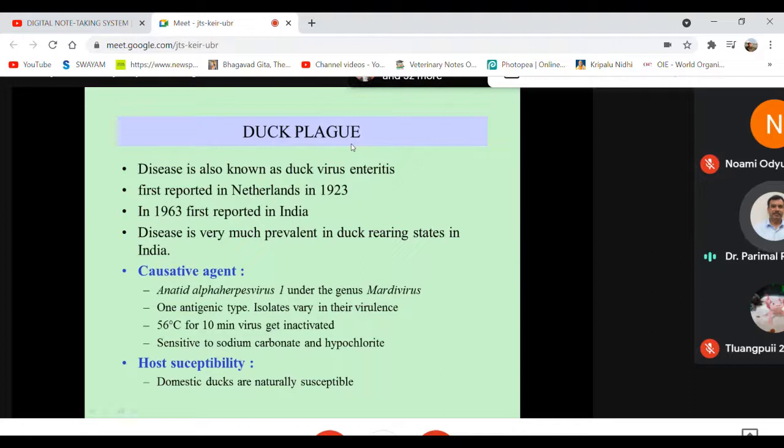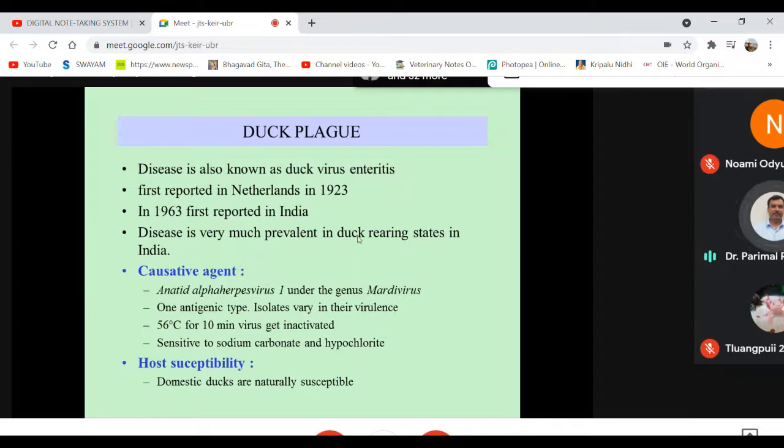Even in areas where the animals have never been vaccinated, or where exposure takes place for the first time, the mortality may be close to 100%. All birds may die because of this herpes virus infection. In comparison to other herpes viruses, this particular virus may remain stable in water bodies for quite a long period, which helps in transmission of the infection.